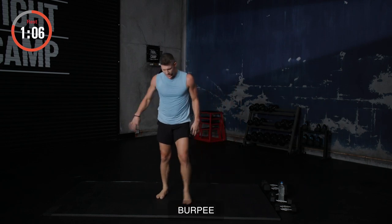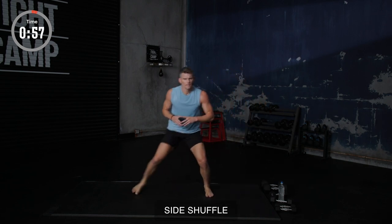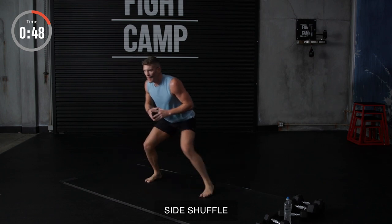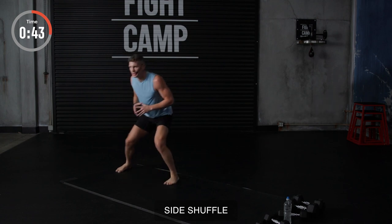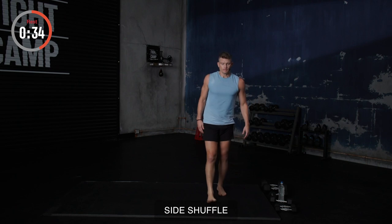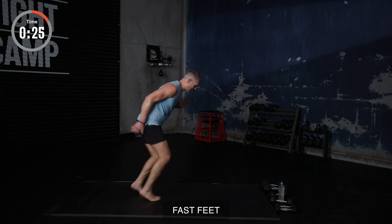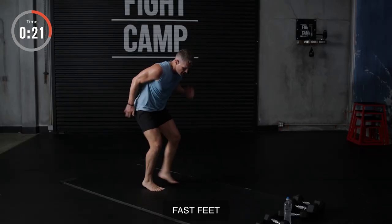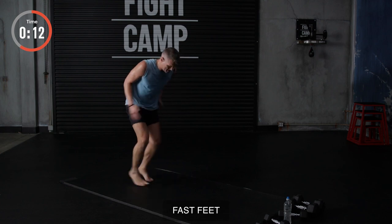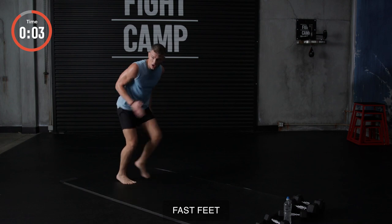Side shuffle. That's it. Here we go. Side shuffling, side shuffling. Keep that weight a little bit lower. Breathe as you work. Keep that back arch. Don't round your back off. Shoulders back. And breathe. Here we go, y'all. Three, two, one. Last one. Fast feet. We got fast feet. This is the last one. Give me all you got. Come on. Come on. Let's go. You're coaching your corner, pushing you through. I'm your coach, so you got to listen. We're going to go all the way. We ain't stopping. Five seconds. Three, two, and one.